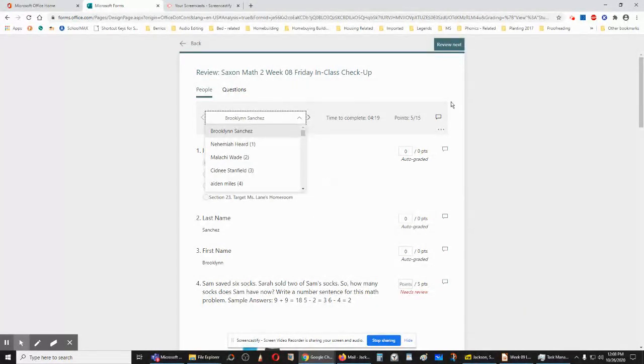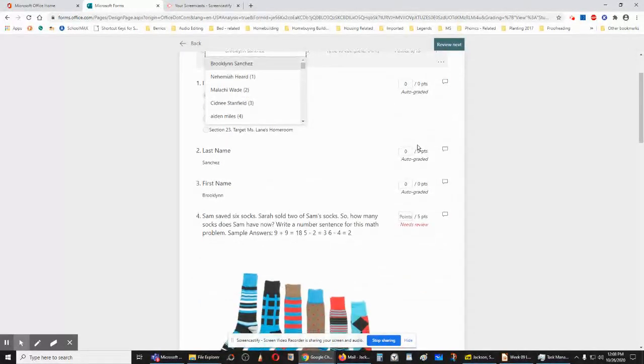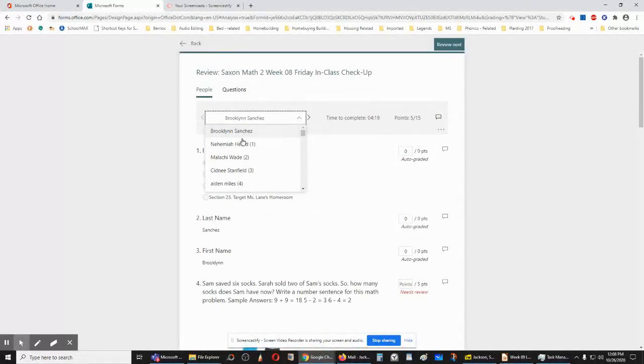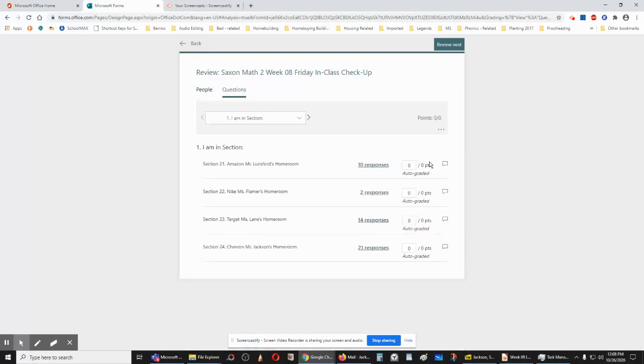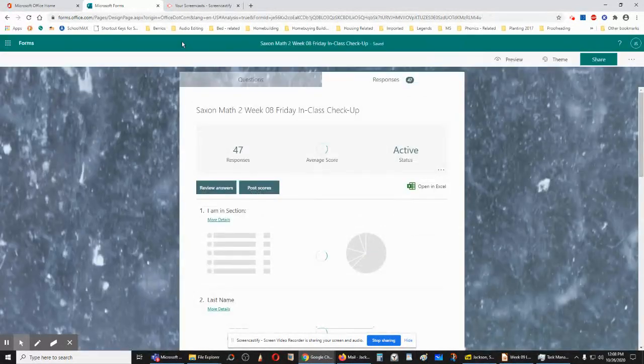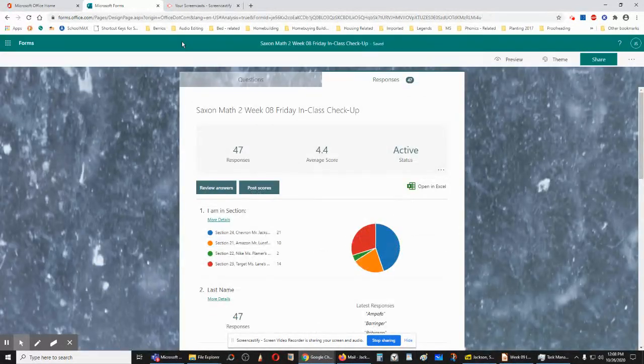I do not have the option here to download it to a spreadsheet, so I cannot do any type of data check. I can only individually look at students' responses by clicking on every student. I can open this in Excel, but we'll hold off on that for just a moment.